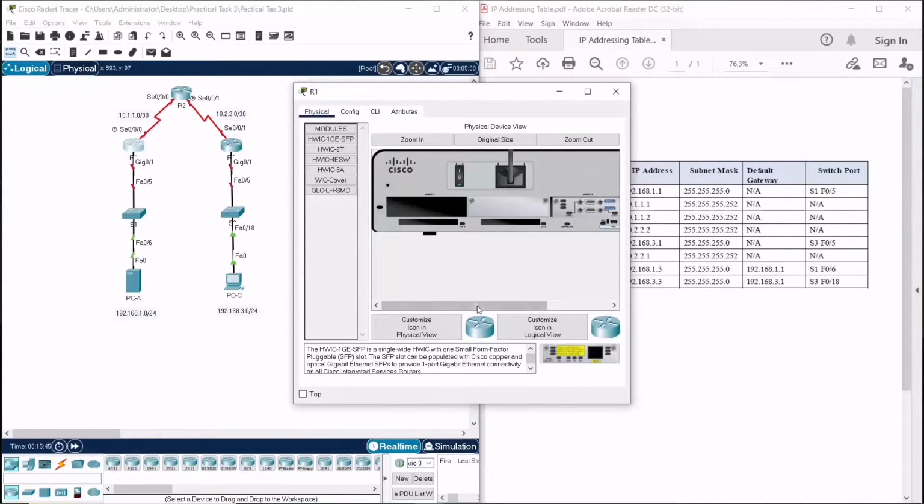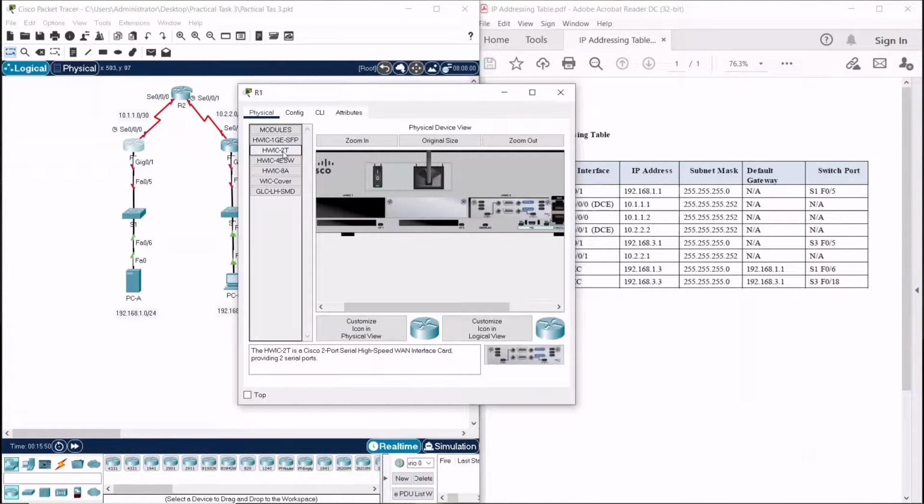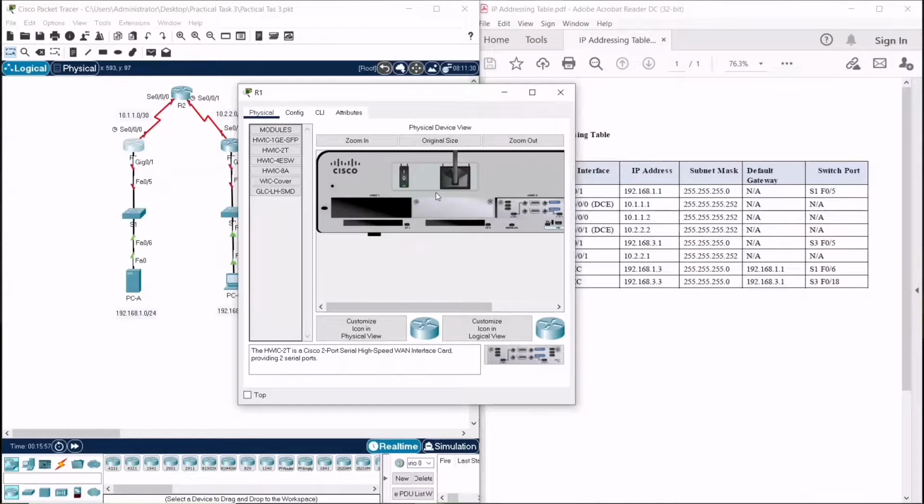If you want to zoom in and add a serial interface, click this module and place it in any available slot. Before placing the serial interface card, we have to turn off the router first, place the module in the empty slot and turn it back on.